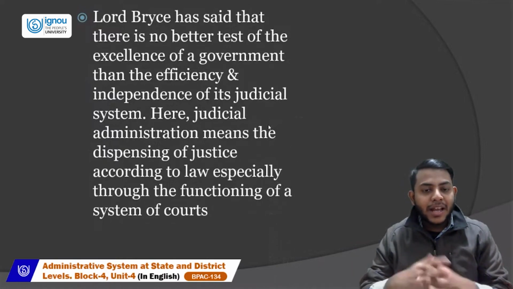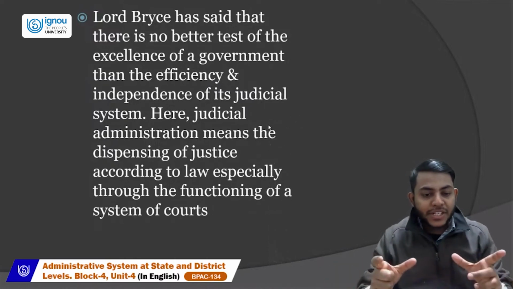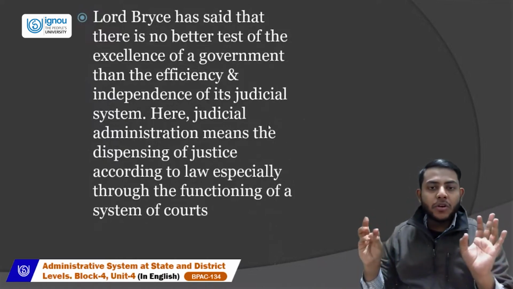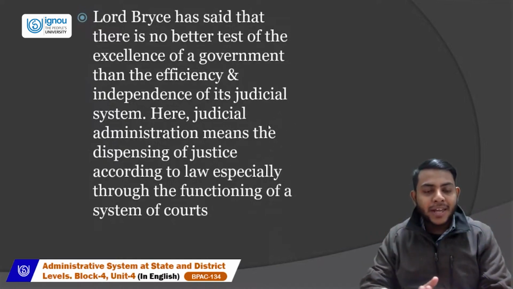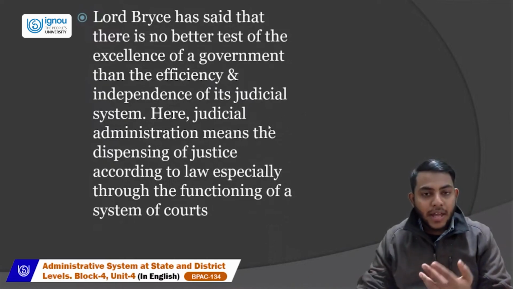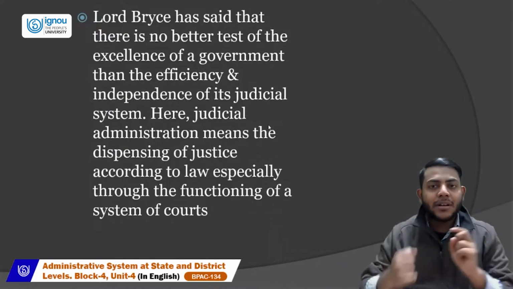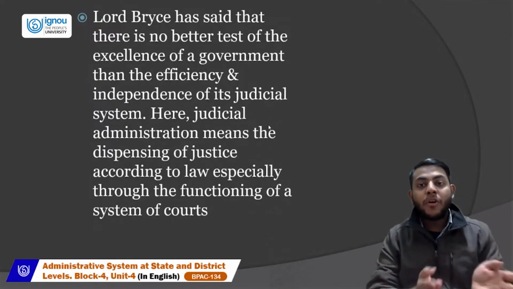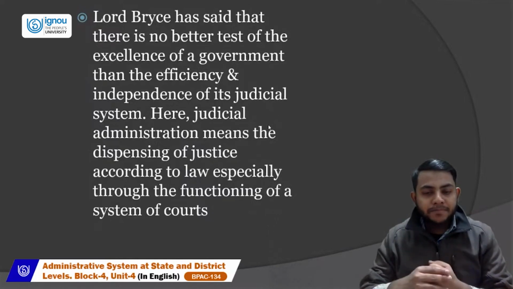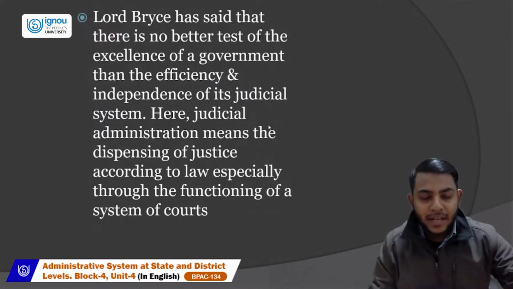And here, judicial administration means the dispensing of justice according to law, especially through the functioning of a system of courts. So if you want to test the excellence of a government, you have to see whether the judiciary is functioning efficiently and independently or not. If it is under the undue influence of the government, of the executive or the legislature, then we cannot say that the government is functioning in a proper or democratic manner. So having an independent judiciary is basically indispensable to the functioning of a democratic polity like India.